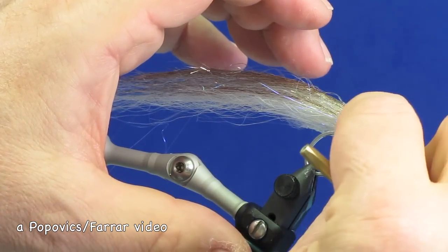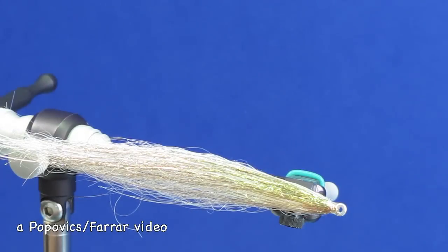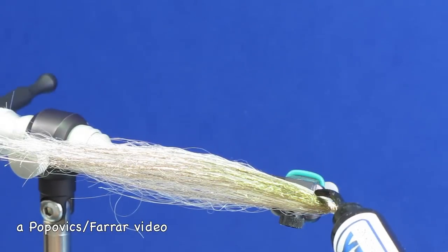Let me get them around. Okay, now come to the other side. Do the same thing. I'll put a little, see that? Dollop somewhere in here.